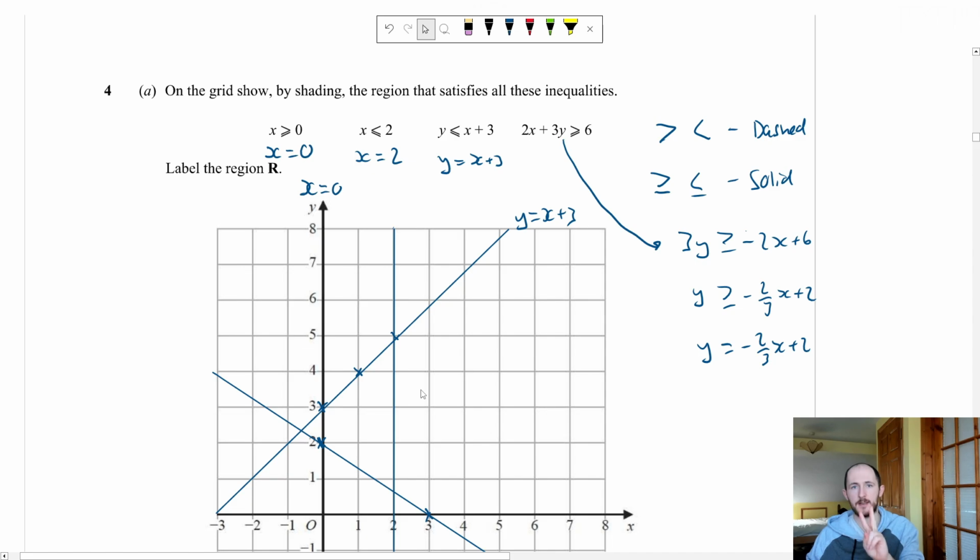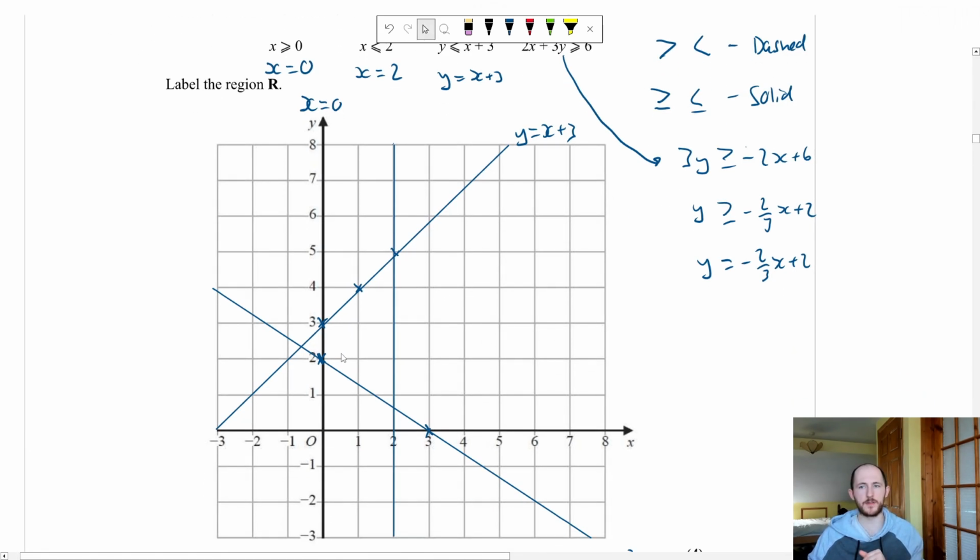Now here's the next problem. So the first problem is this thing here, which is where we would probably get 2 if we did it as dashed lines instead. Or the other way around. So if this was incorrect, we would get only 2 out of 3, 2 instead of 3 in this case. The next thing is that a lot of students will just go, it's the region in the middle. Cool. Not always. So sometimes it could be this region over here, or it could be the region outside. You can't guess.